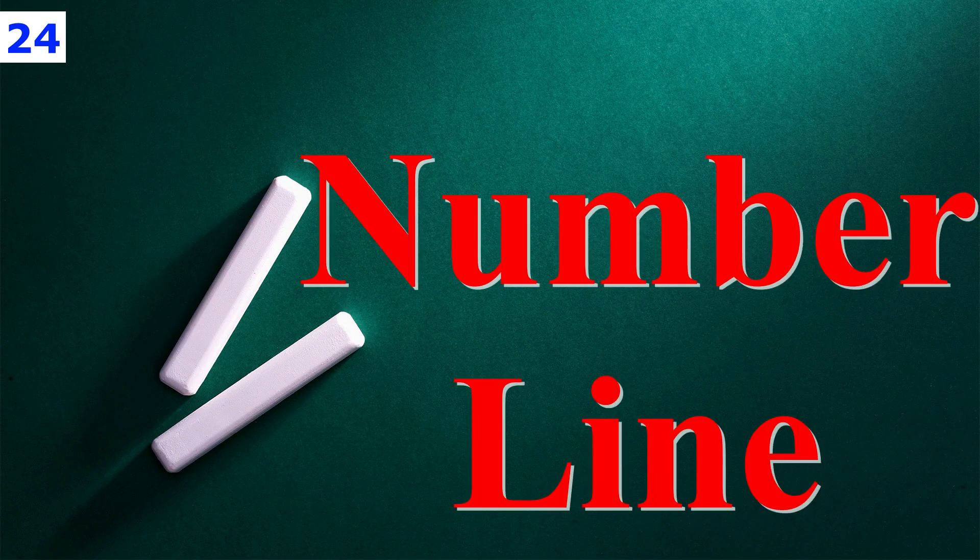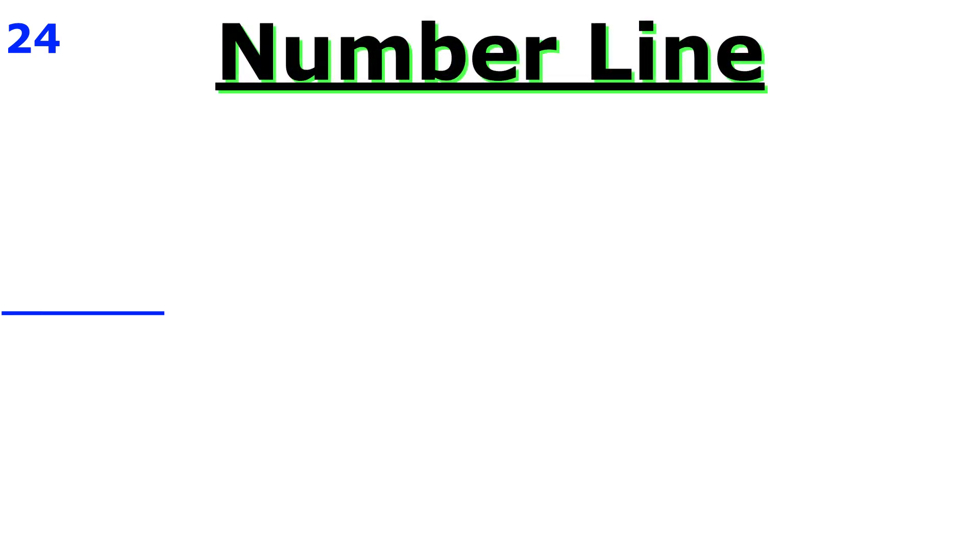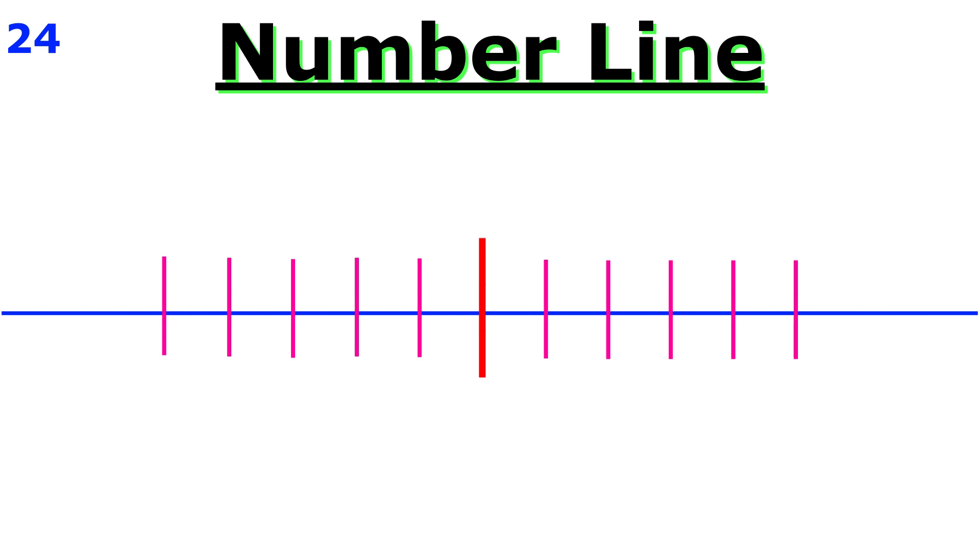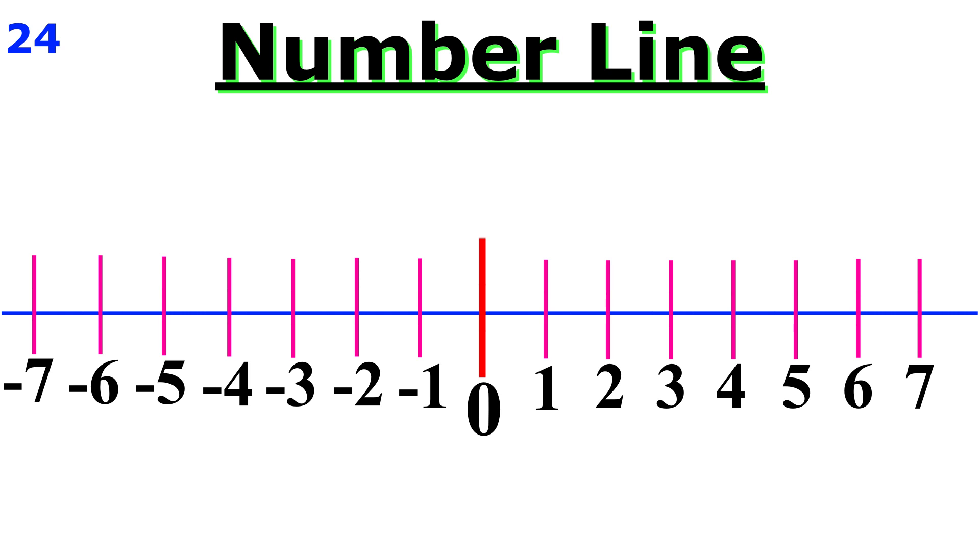Now clear out this concept with a number line. In maths, number lines are the horizontal straight lines with divisions marked at equal intervals as in a scale. You can choose any point as zero, and to the right of the zero will be all positive numbers, and to the left of zero will be all negative numbers. And friend, these lines extend indefinitely at both ends.